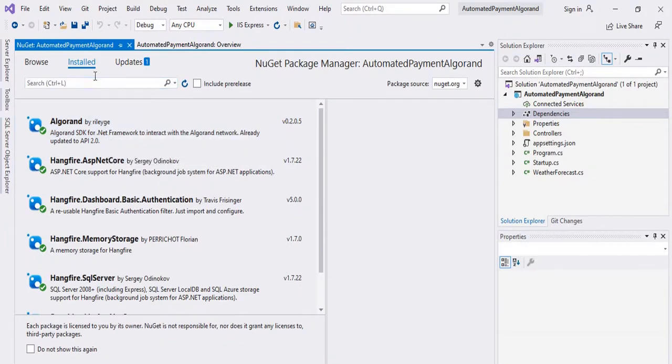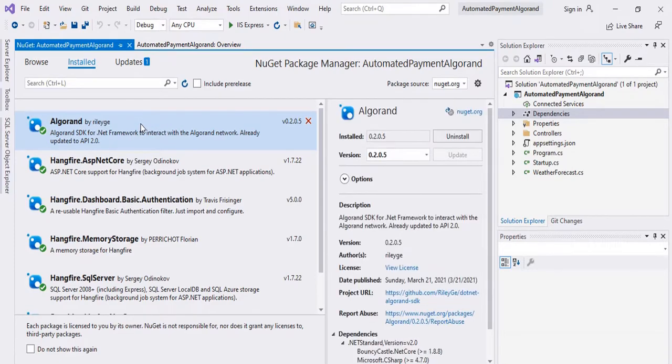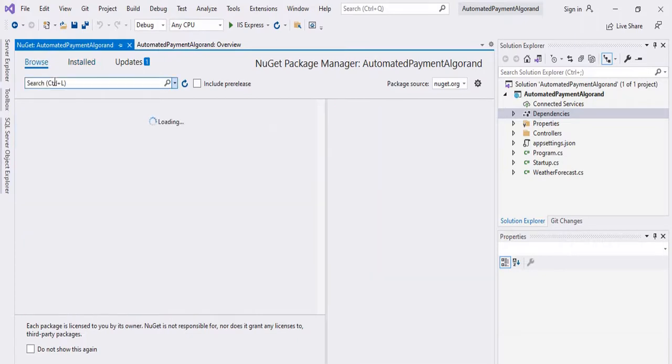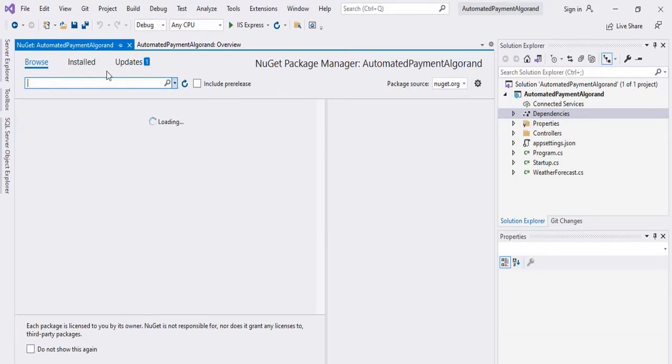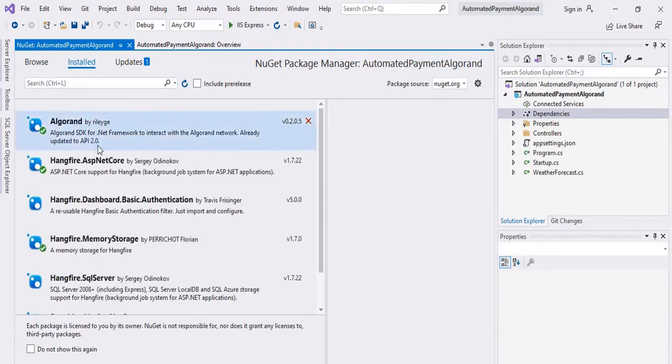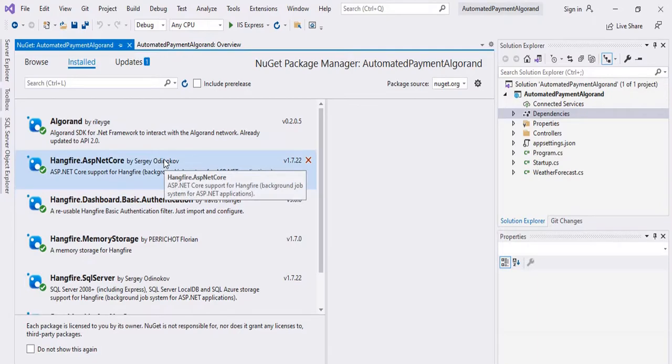Okay, so right here we have installed the necessary packages that we need. I'm going to go ahead and show us the packages needed. The first thing is to install the Algorand package itself. So we're going to head over to browse and search for the package name right here. For example, we want to install the Algorand package. We can type in Algorand right here and then we'll be shown the package for us to install, but I've already installed the package, so no need to do it again. Head back to installed. Upon doing that, we can see the packages that I have installed for this demo purpose.